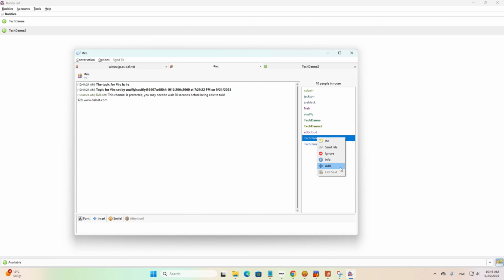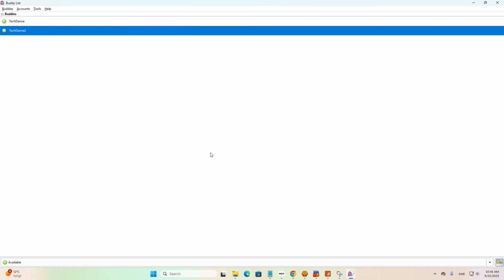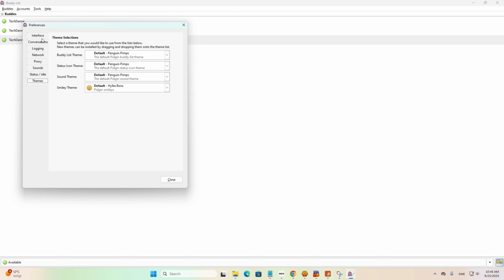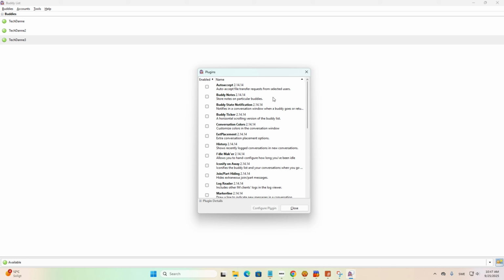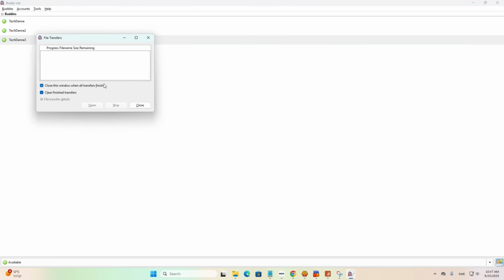Let's do it like that. Very nice sound effect. But it's very obvious that this application is not only for IRC. Okay, some plugins, file transfers.